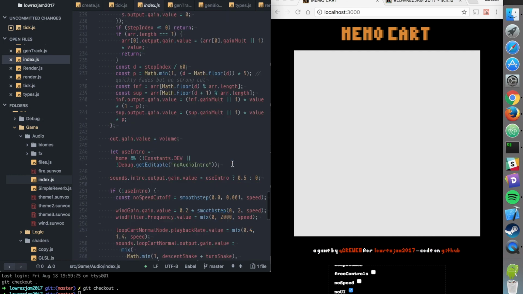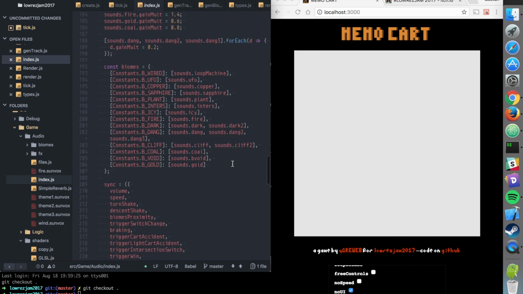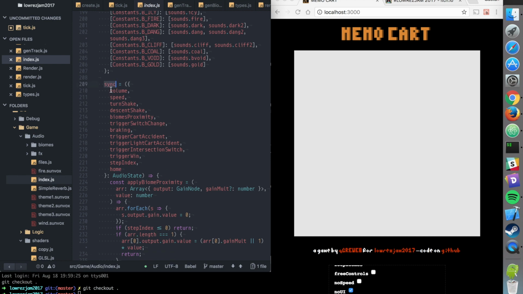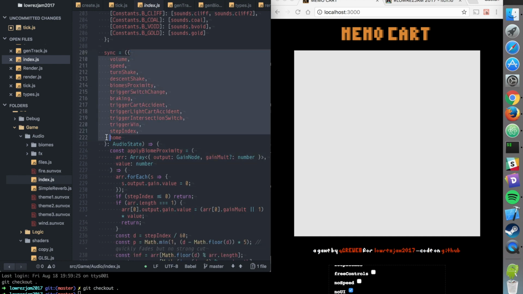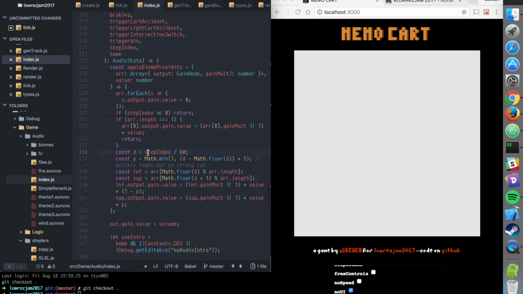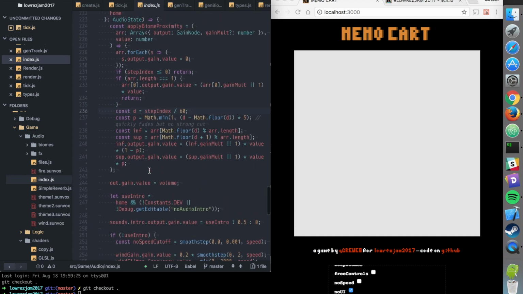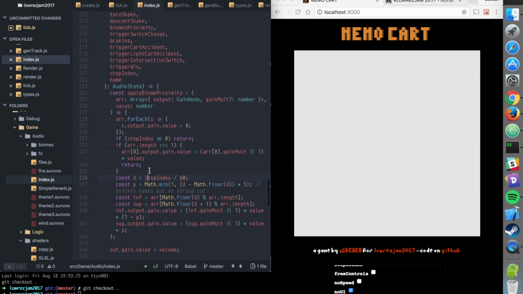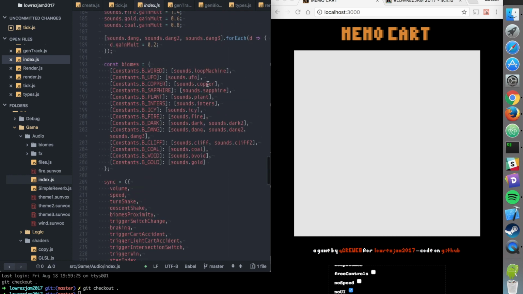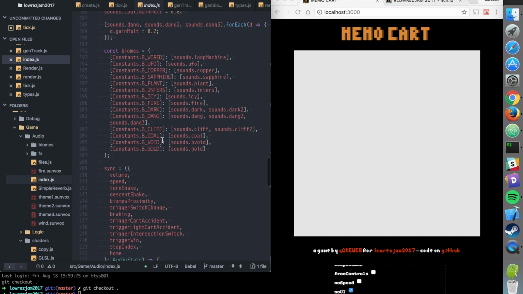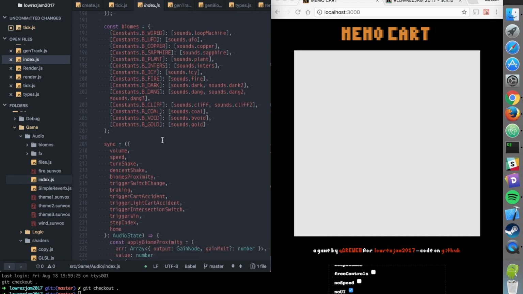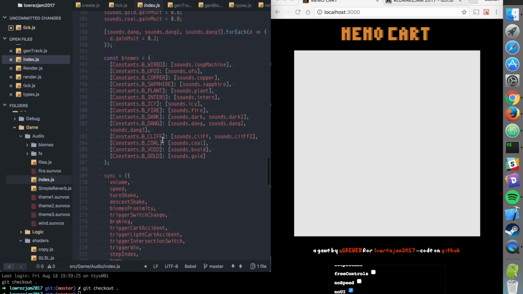And my audio exposes this function as a sync function that just takes this object and will tweak some values on the audio. I have a lot of audio loops that just play the sound and repeat forever, for all biomes, basically.